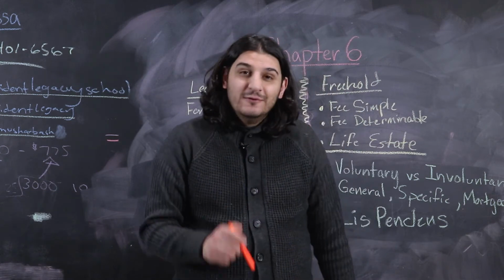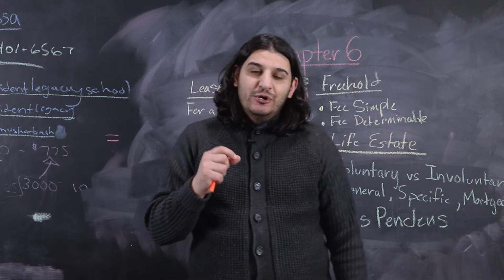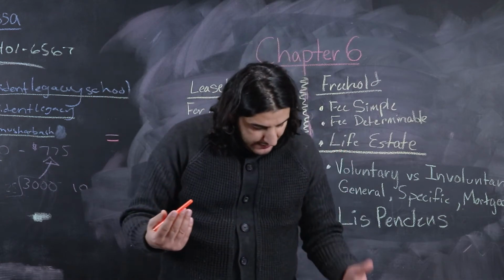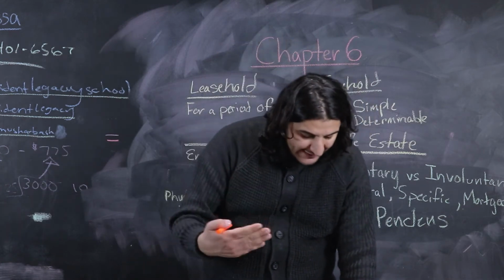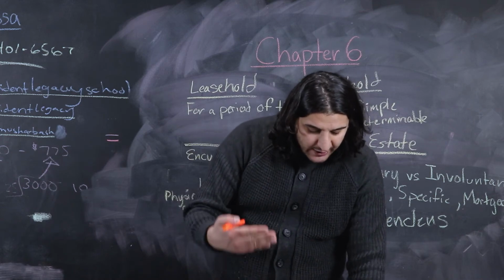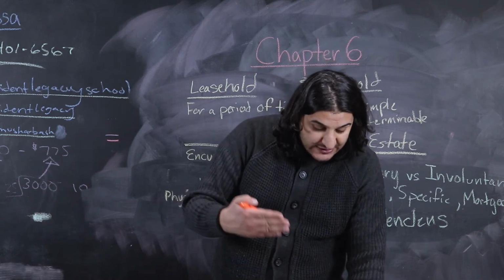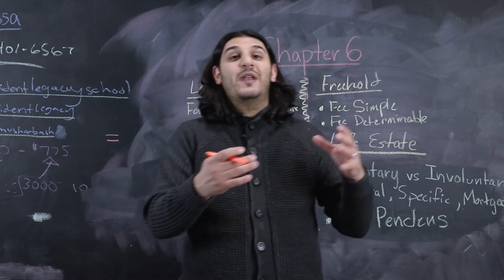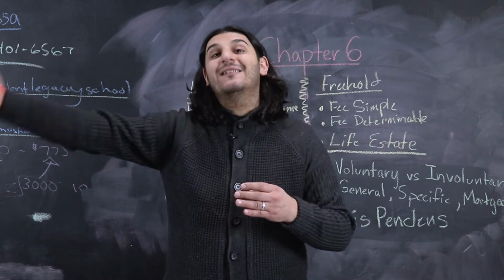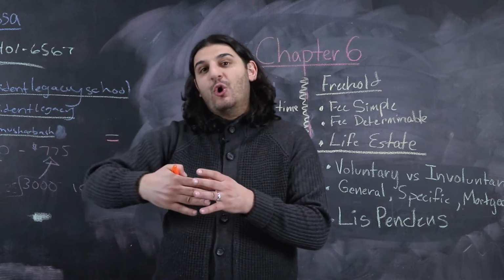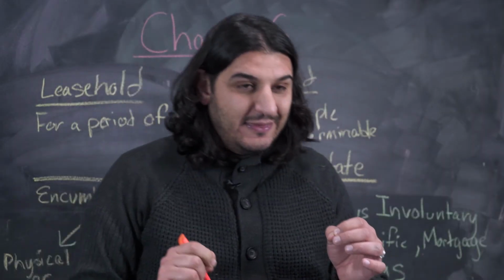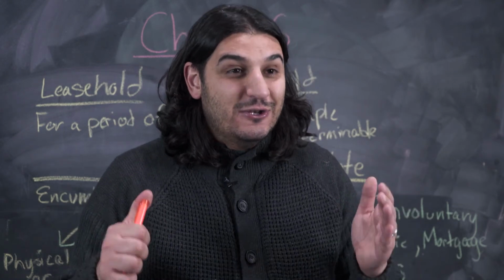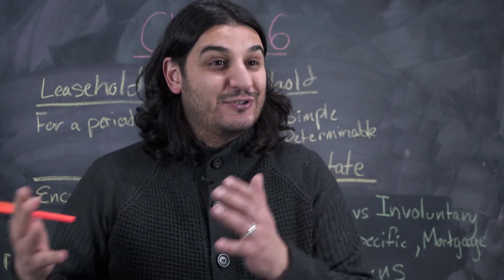But real quick, did you realize that you could get an easement by prescription? So what is an easement? Let's start with that. An easement is a right acquired by one party to use the land of another party for a particular purpose. So the right that someone has to use somebody else's property for a purpose, that's called an easement. There's a particular one that catches my attention all the time, and it drives me crazy, but in New Jersey, you could do it. It's called an easement by prescription.